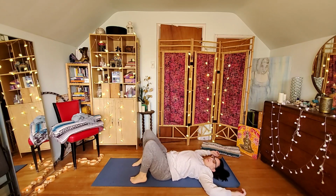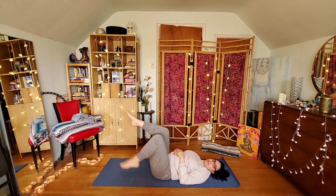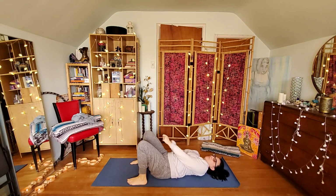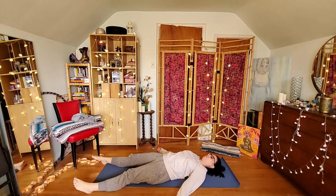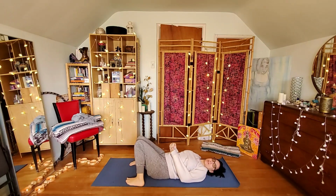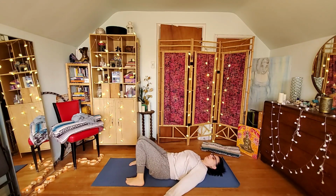Okay, let's make our way into relaxation. So if you have a chair or a sofa or something that you can put your lower legs on, that's really nice for the low back. The low back likes that a lot. If your low back is feeling fine, you can also just extend the legs down on the floor. Or you can do the version I usually do, which is to bend my knees and have my knees leaning one into the other. So make sure you're warm and cozy.